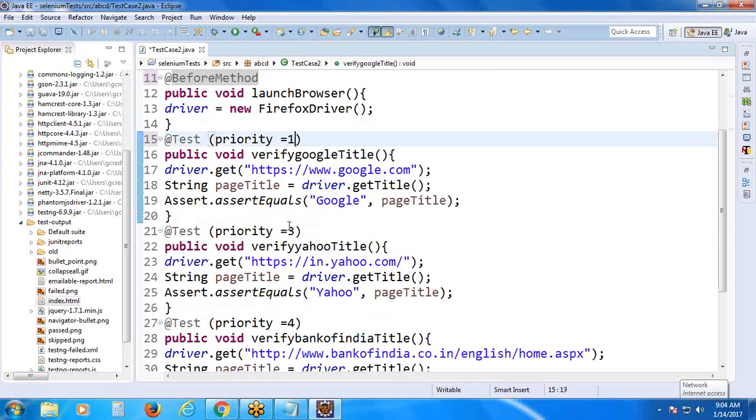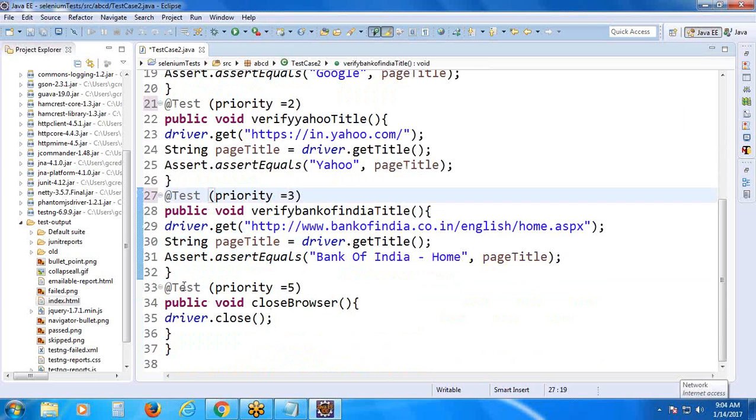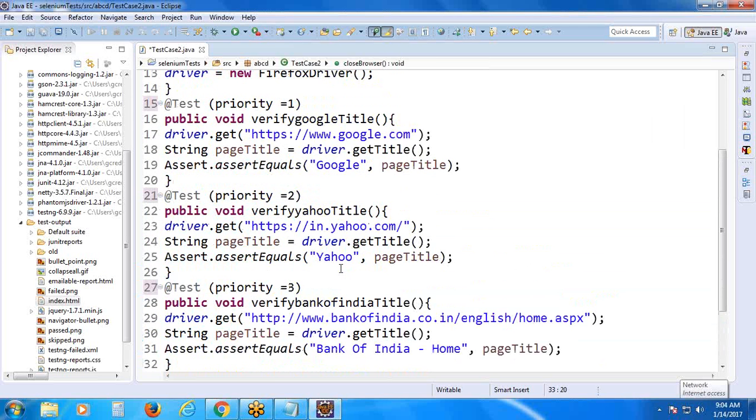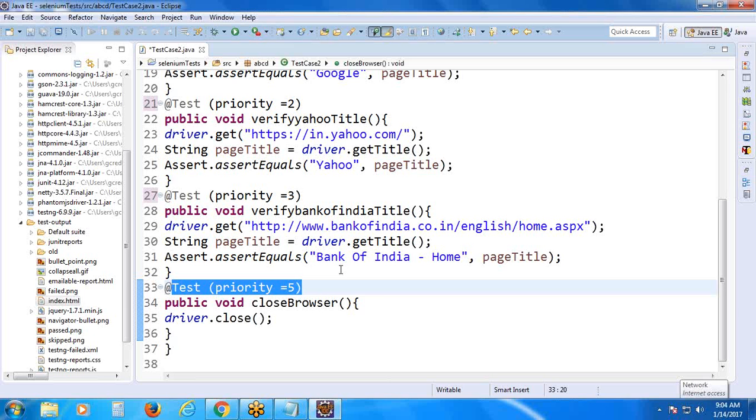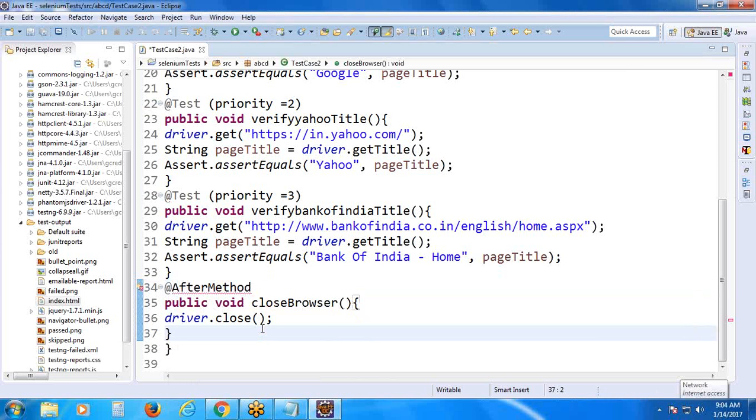Otherwise meaningful 1, 2, 3. Otherwise you can leave 2, 3, 4, no issue. This last I think it's 3 only, sir. We can use after method there, right? This is close browser. Yeah, after method. Import the after method annotation from the TestNG library.